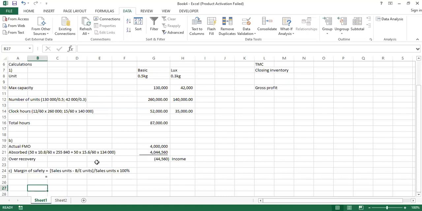Let's start off with the break-even point. At the break-even point, you are neither making a profit nor a loss. In other words, you are making zero income, so all your costs are equal to all your revenues. That's the point where your costs are equal to your revenues, and we call that the break-even point.